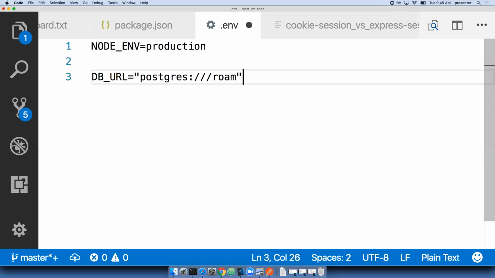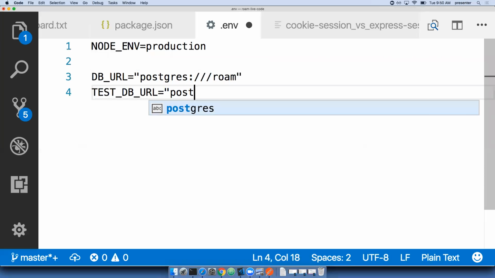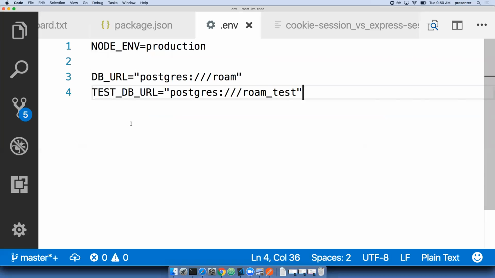Fine. And then I'm going to say test DB URL. Okay, and in my code I will distinguish between the DB URL and the test DB URL depending on what the environment is. This way I only have to set one node env to be test, and I can just pull everything else from what I have in here.